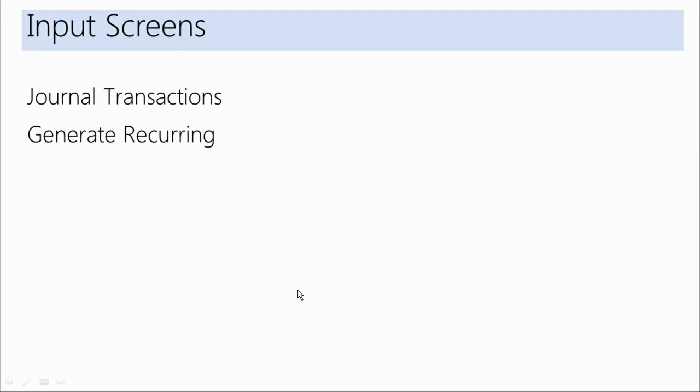Now, the next thing we're looking at, so we've gone through all the maintenance screens. We've got our general ledger set up, we've set up our accounts, we've set up our sub-accounts. Now, how do I start entering things into the general ledger area? That's the next section we're going to go through, which is around input screens. We're going to go through what we call the journal transaction screens, where it keeps track of your accounts and sub-accounts and your credits and debits. And then we'll talk about generating recurring transactions. If there are things that are happening over and over again, how do you want to handle those?